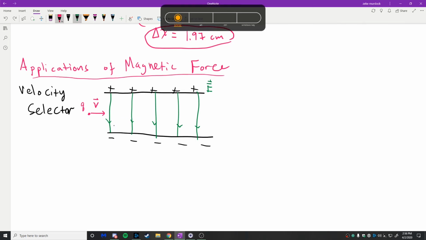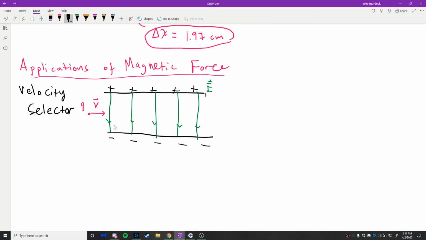But suppose that at the other end of our system, we put a block like this, a little slit. Let's say that if these charged particles hit this block, they get absorbed by it, but if they make it through the slit, they pass right on through. And suppose that we want to make it so that this particle can actually make it through. Well, we would need another force to counterbalance that electric force. And we could do it with the magnetic force, because we know the magnetic force is capable of also putting forces on charged particles, as long as they're moving.